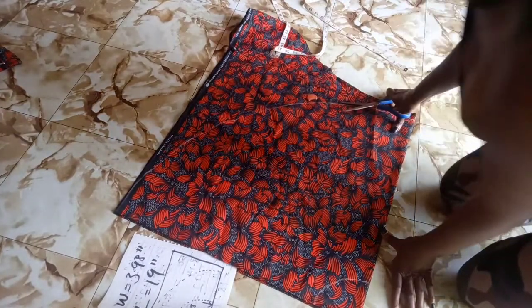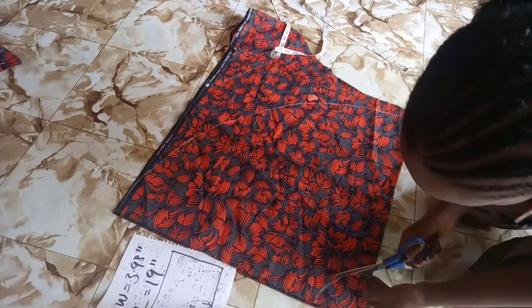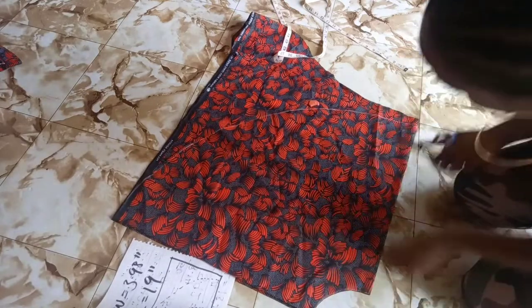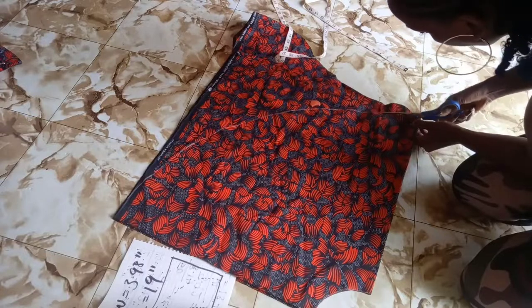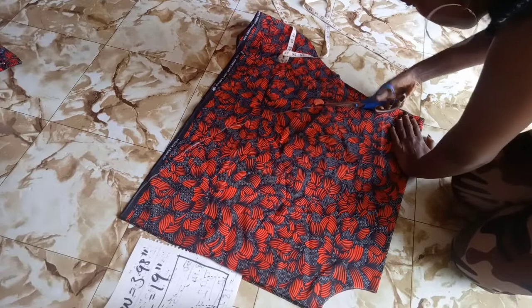Now for me, because the customer wants it to be really full, I used 2 of these. I measured out 2 of these cuts, and then I just joined them. I'm going to show you how. So just stay tuned, guys.